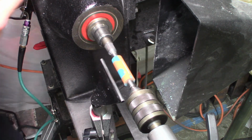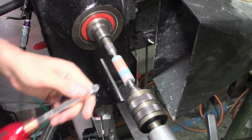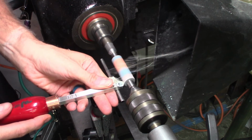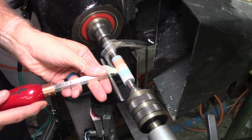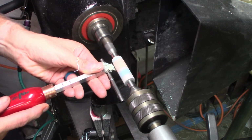All right, let me get my glasses on. Get this thing started and let's go. So this is a standard cutter. We're going to try that first, see how it goes. So it's working pretty good.